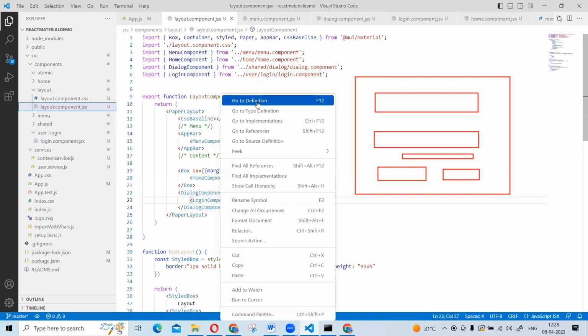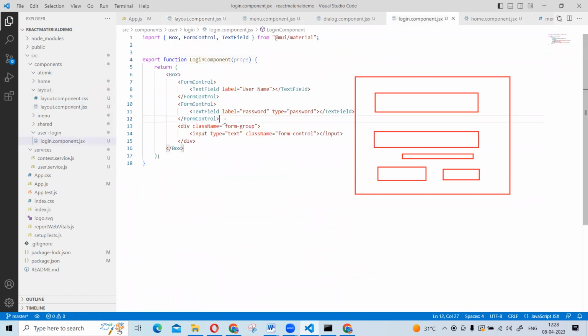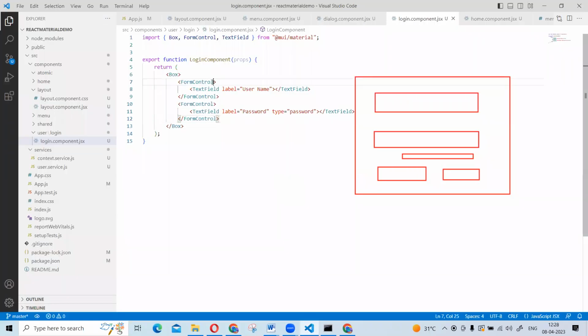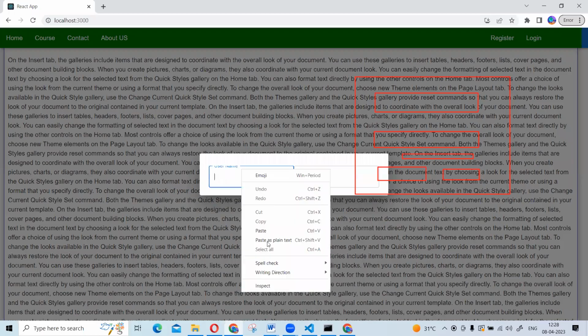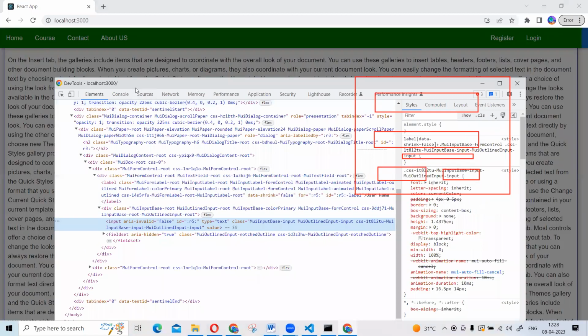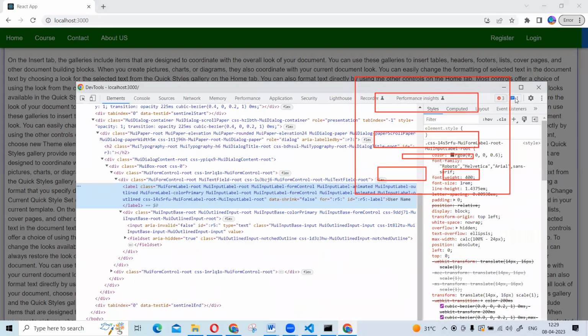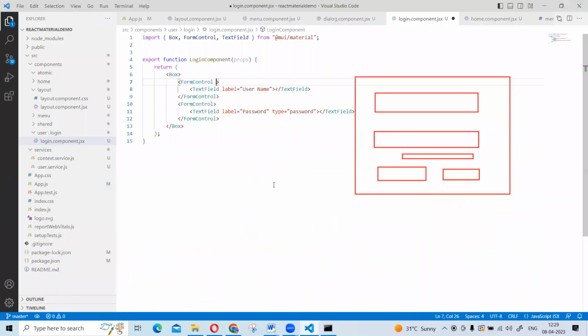So let me go to the login component. But my expectation is the text boxes one after another, but they are coming side by side. Yes, sir. So form control by default will take as a span element. See here, it will take a label kind of element. So now let me convert this. This one is full width. Just to say full width.